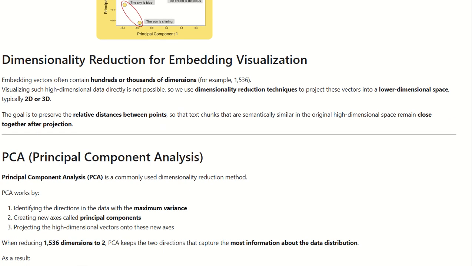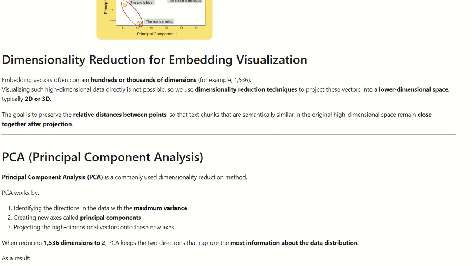Dimensionality reduction for embedding visualization. Embedding vectors often contain hundreds or thousands of dimensions, for example 1536. Visualizing such high-dimensional data directly is not possible.